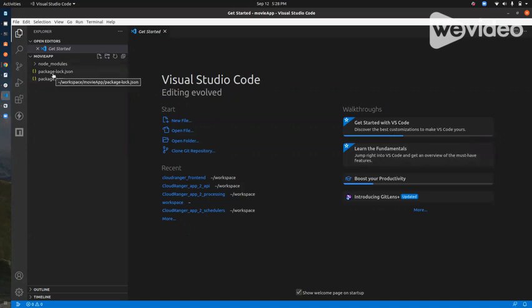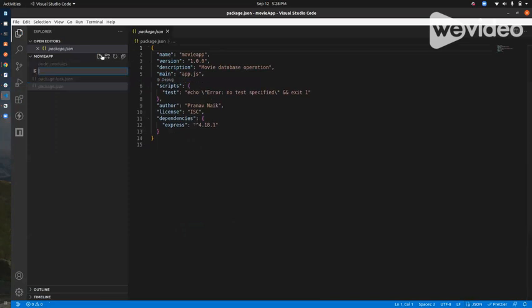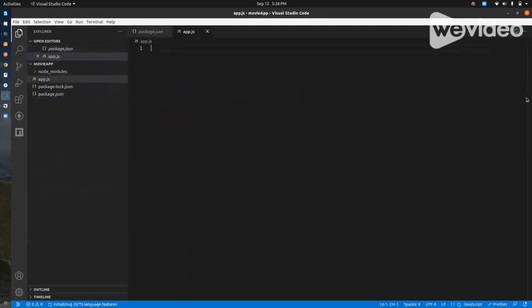Okay, so now we are in our project. We have node modules and package.json. What was our entry point? Our entry point was app.js. So let's create that file. Unfortunately, Node doesn't create anything for you, unlike create React app and Angular, where a create component command creates multiple files for you. So everything you need to do yourself. So this is going to be our entry point, app.js, and from here, whatever you do.